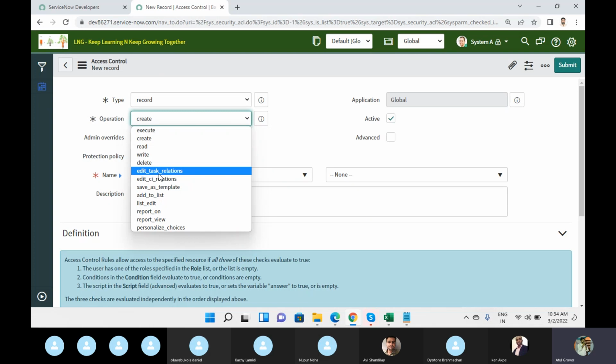I'm sure you guys are confused now. Put your question first, then I'll proceed further. Yes, guys, put your question first. Clear or confused? Why is ACL required? What am I doing with the ACL?